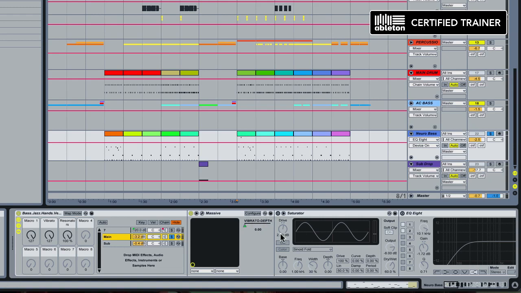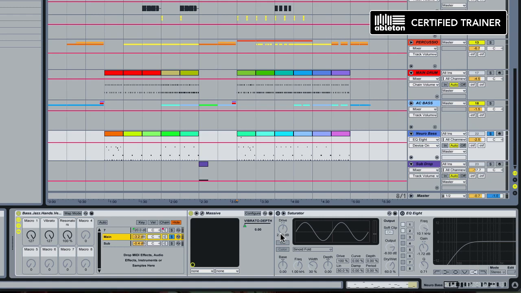Now getting this greasy, wide, neurofunk, drum and bass kind of sound requires a lot of processing. You can't do this just in Massive. Even though Massive is a very good synth and it has built-in effects, you can't really achieve this exact sound just using Massive. A lot of it, easily 50% of the sound of this patch, comes from the effects that we have after the synth.